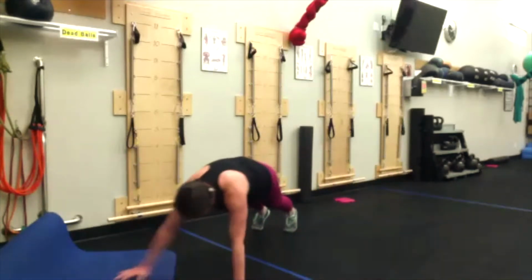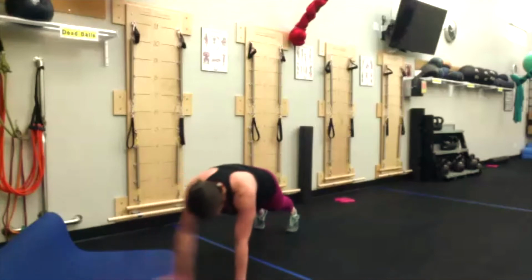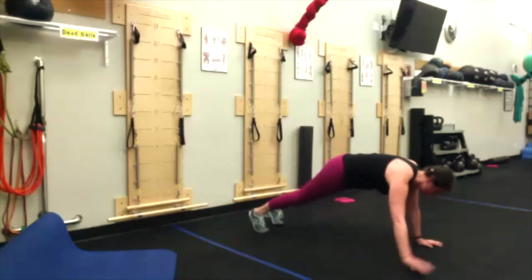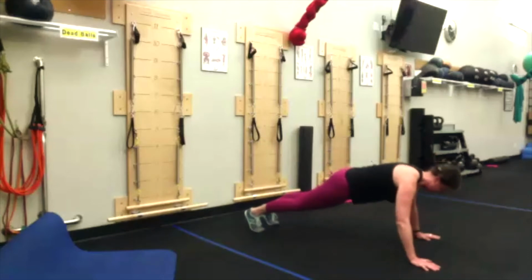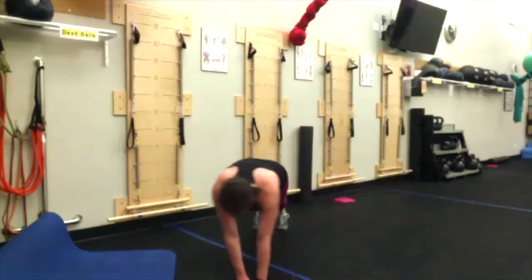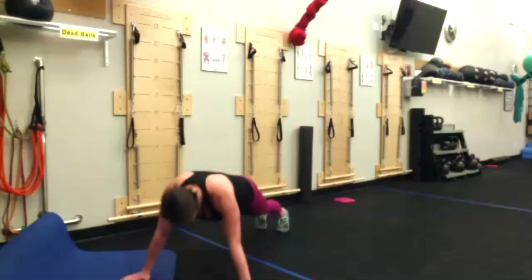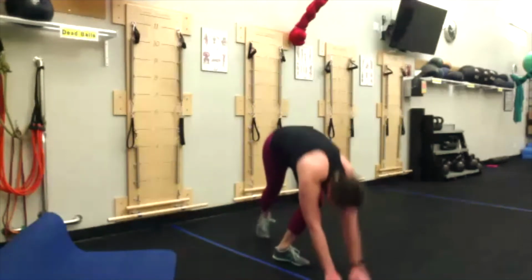Shuffling on over to the other side. Really thinking about energy up the top of the head. I'm almost giving myself a double chin. Thinking about my ponytail, reaching for the ceiling so I don't get a chicken head. There'll be little shifts in your hip as you shuffle, but try not to exaggerate it. It should be minimized. What's next?